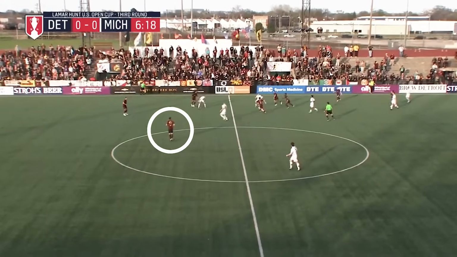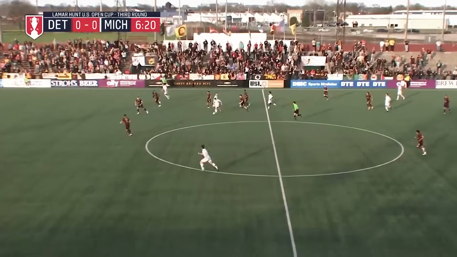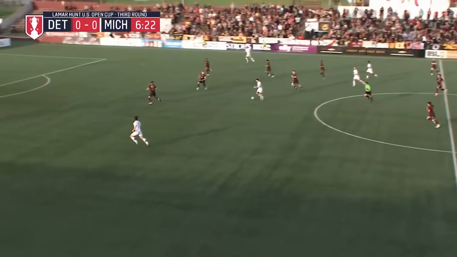Now defensively, just staying here, just being ready for any counterattack that starts to happen. Immediately as it does, I'm starting to check my shoulder here just to see where this player is, but I want to stay inside and force the play wide. So I'm dropping, retreating.